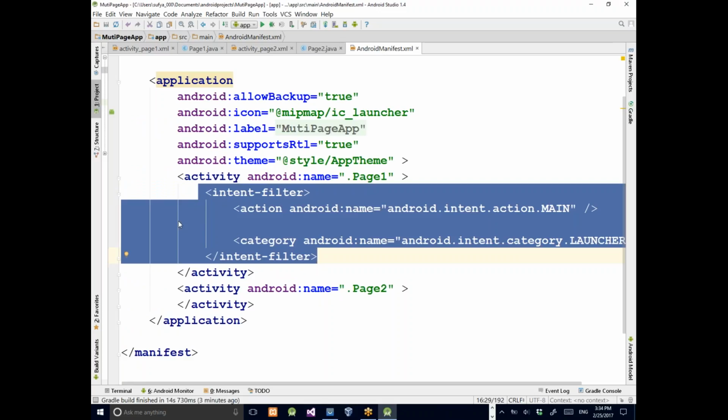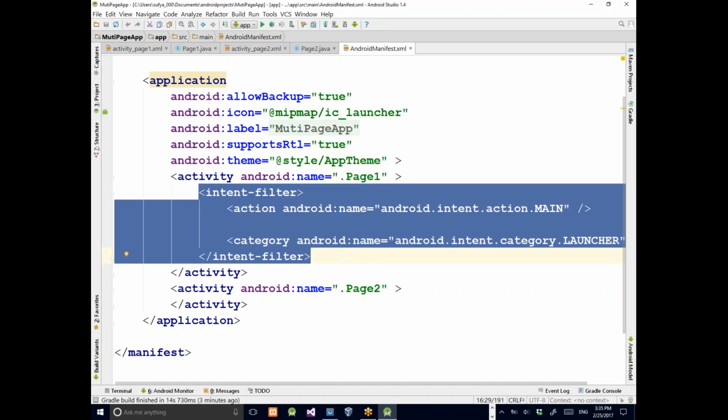It is kind of different from what we are familiar with in traditional programming languages, such as C, C++, or Java, where there is that main function you're supposed to define, and from there everything starts. Here it's different. The activities are all equal. What makes an activity the main one to start is this filter that you add in the manifest file. You can move it as you wish.